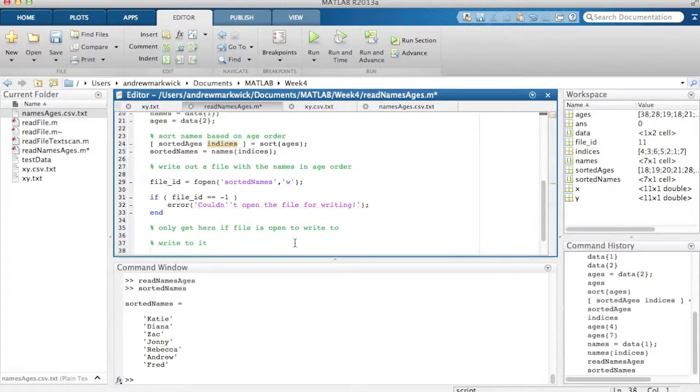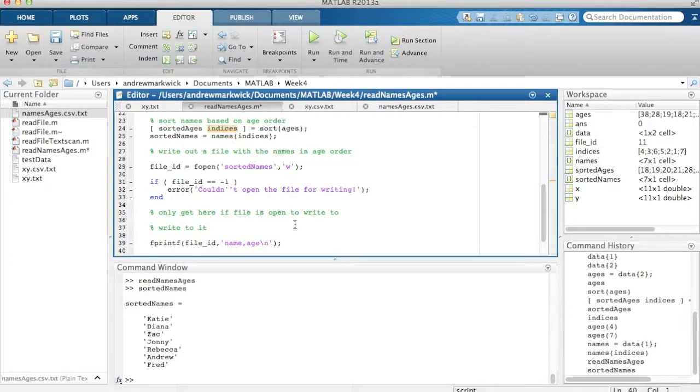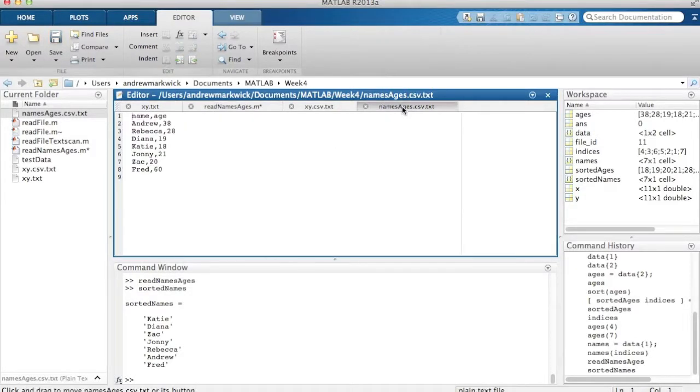So we're going to output using fprintf, and with fprintf, you put the file ID first and then a format specifier or whatever you want here. So first of all I want to write the header line, in exactly the same format as namesages.csv.txt.